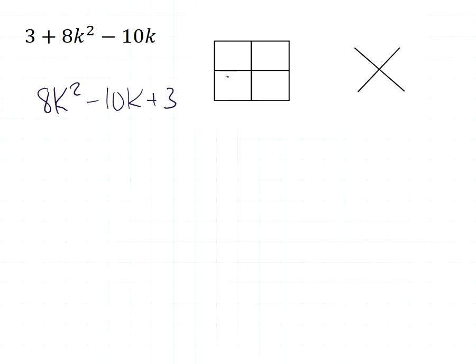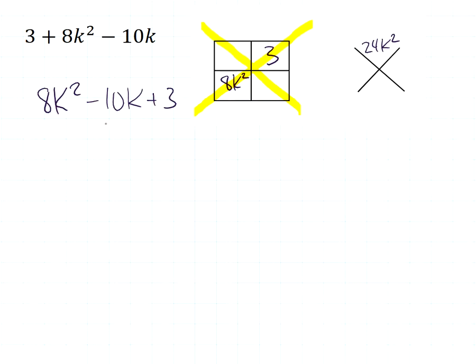So in my generic area model, I'm going to go ahead and write the 8k squared here. And I'm going to write the number 3 here. So I'm looking for two numbers such that when I multiply them, I will get this diagonal, 3 times 8k squared is 24k squared. And that's the value that's going to go in the top of my diamond problem. So 24k squared. And in order for the generic area model to work, this diagonal has to equal the same. It has to be 24k squared also. And that's the motivation for what we're doing here, right?